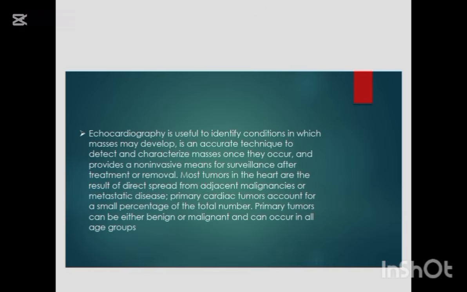Echocardiography is useful to identify conditions in which masses may develop. It is an accurate technique to detect and characterize masses once they occur, and provides a non-invasive means for surveillance after treatment or removal. Most tumors in the heart are the result of direct spread from adjacent malignancy or metastatic disease. Primary cardiac tumors account for a small percentage of the total number. Primary tumors can be either benign or malignant and can occur in all age groups.